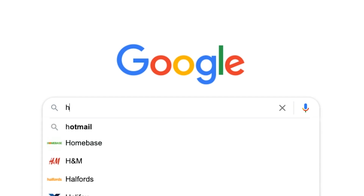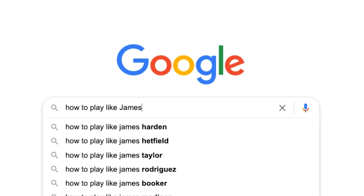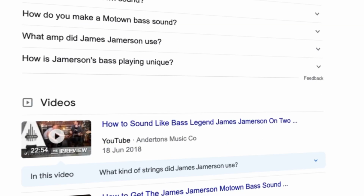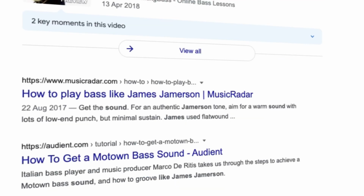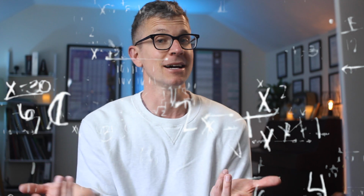So I wanted to find out how I could play like James Jamerson, or how to sound like James Jamerson. But there are so many articles and videos already on that stuff. So I thought maybe the best thing would be to find an example of his playing and then micro-analyze why it sounds so great. And I thought, yeah, that's a good idea.